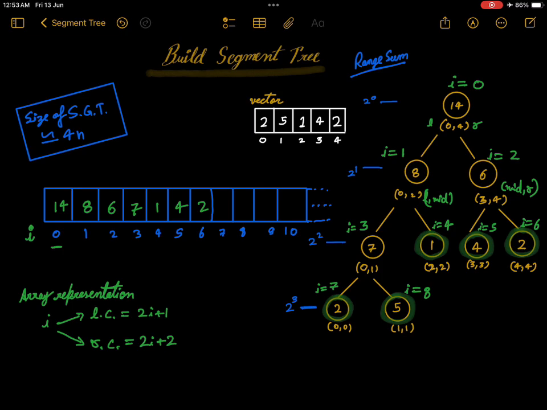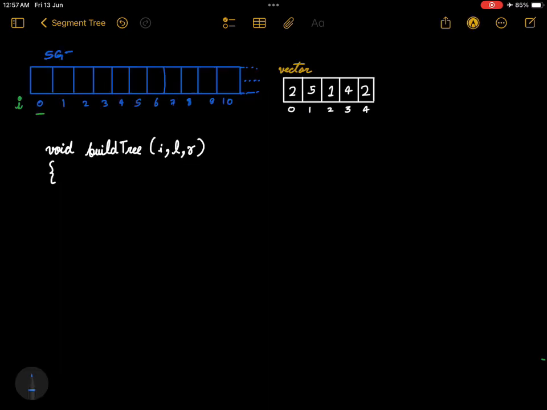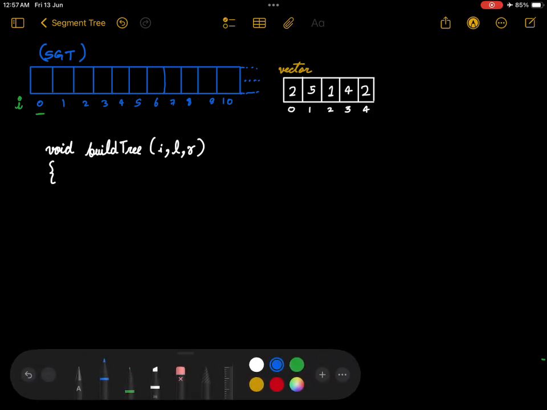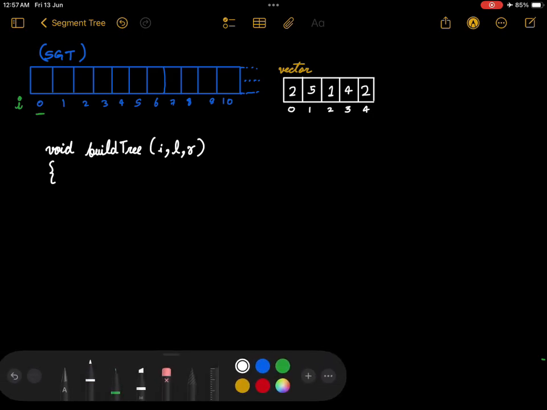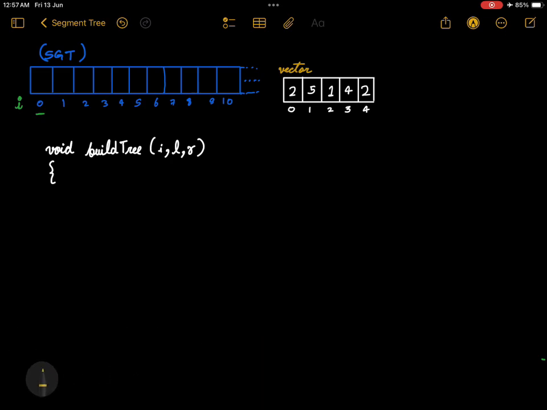Now let's see it in more detail and have a proper dry run with the code. We have our function here, void build tree, which has the first parameter I. I is the index of the segment tree, and L and R are the starting and the ending pointers of the input vector.